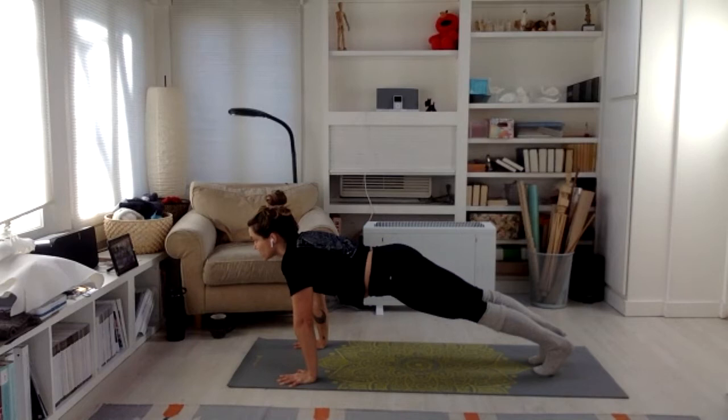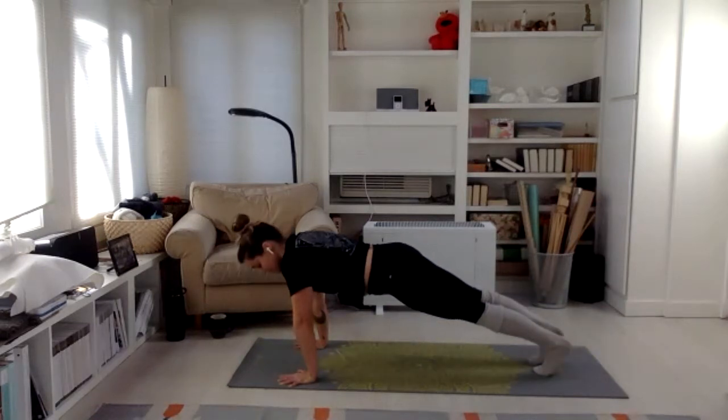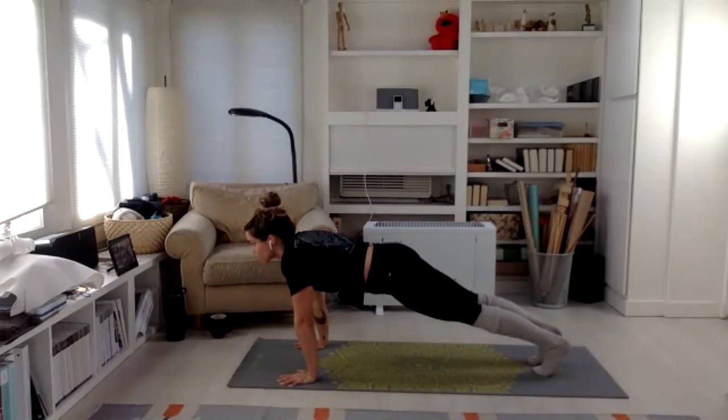Don't worry, I know. Shorten up your plank a little bit, Lou. So walk your hands back or your feet forward. Yeah, there you go. Good. And then from here, this is the longest we'll hold plank, I promise. From here, pull the heels of the hands towards the toes, the toes towards the heels of the hands, like you could make a crease in your mat. Might start a party. Good.